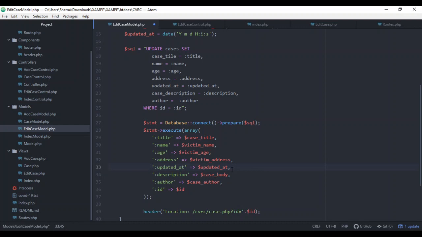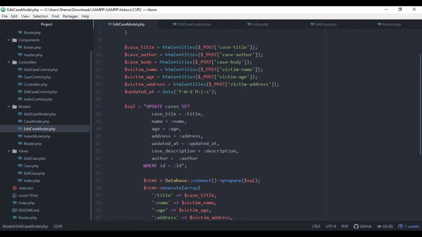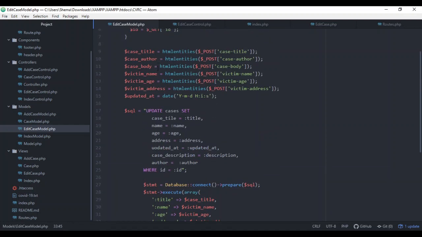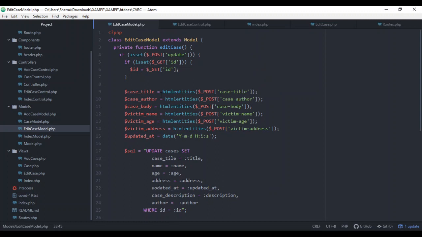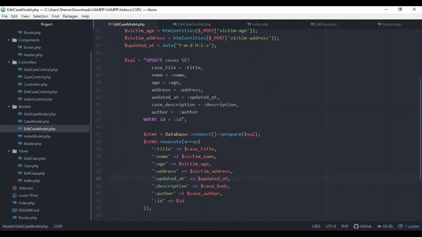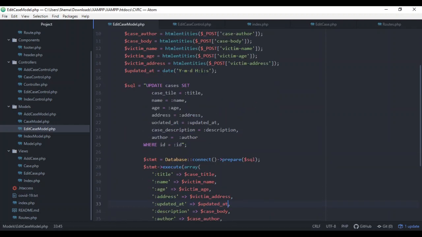And they're saying that we don't have enough 2, 4. No, it should be like that, because the ID is going to come afterwards. So 2, 4, this should be updated at.